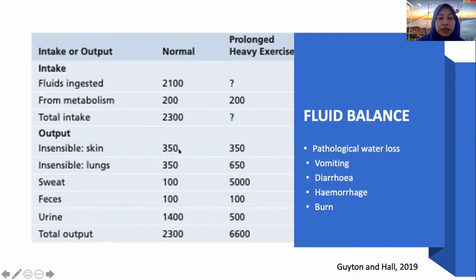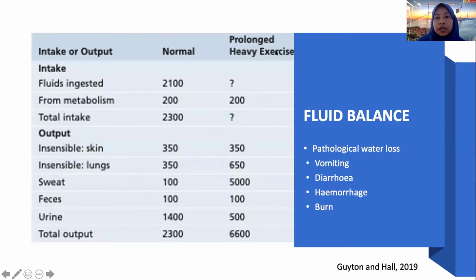Most of the water loss will actually go into your urine, about 1,400. So that is more than half of your total fluid loss. You also have some portion, about 700, of water loss which is considered insensible, meaning that we don't really get to measure it. That is usually from the skin as well as from your respiratory processes from the lungs. And then a small portion comes from the sweat and the feces.